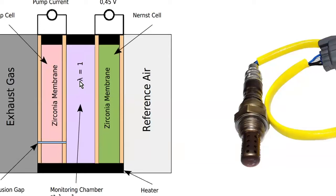How does it do that? Well, it tries to keep this monitoring chamber in here at stoichiometric by pumping oxygen ions in and out. Depending on how much current is flowing through this pump and which direction the current is flowing, positive or negative, it can pump ions in and out from the exhaust gas into this monitoring chamber, always trying to get that at 14.7 to 1 or lambda of 1. By doing so, it would force this membrane to read 0.455. So it's always, always, always trying to keep it at 0.455.